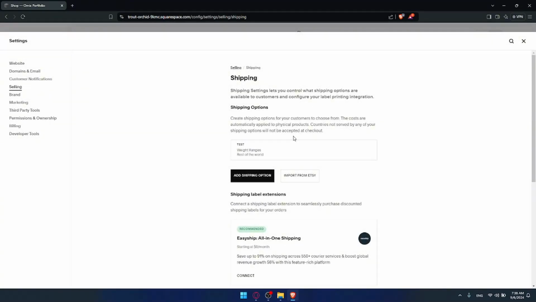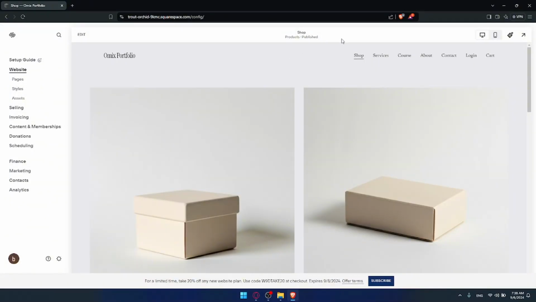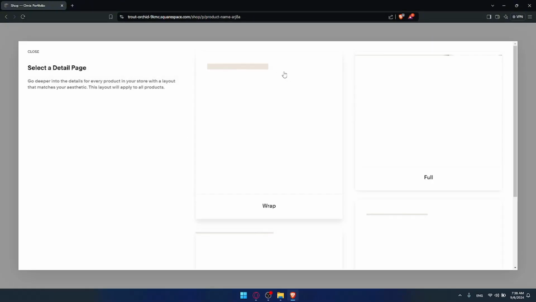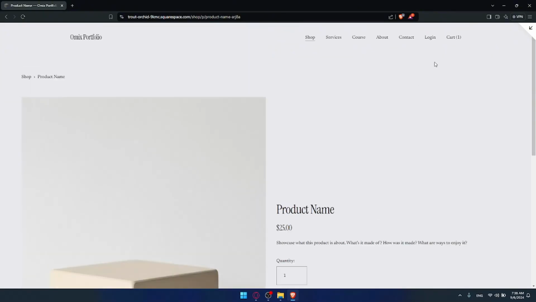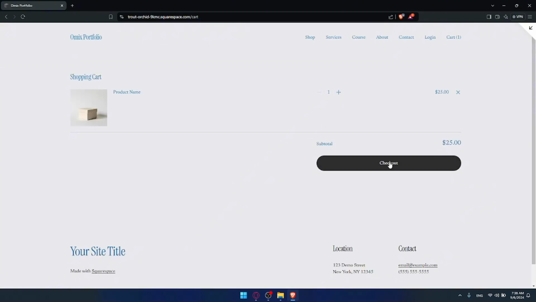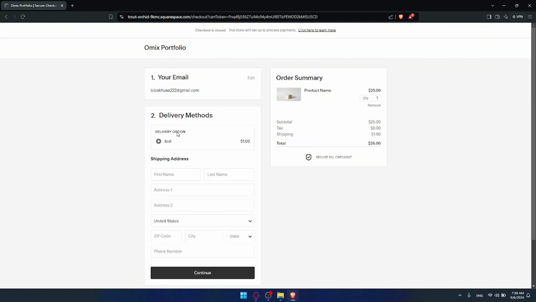And as you can see, you now have some shipping options on your website. And if some people, as an example, try to buy some products from you, they will be able basically to take that product, so it's added now to the cart. If people click on cart and try to check out, they will be able, of course, to go and choose in here the delivery method. As you can see in here, once they fill up their email, so let me just go here and fill up my email as an example. Here, as you can see, you'll have to choose the delivery option that suits your needs, depending on the weight of that thing and a lot of other stuff if you added on the shipping options.